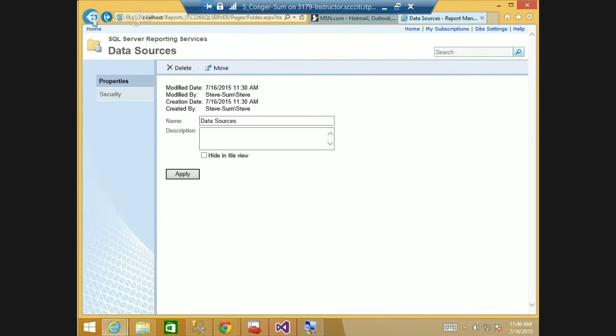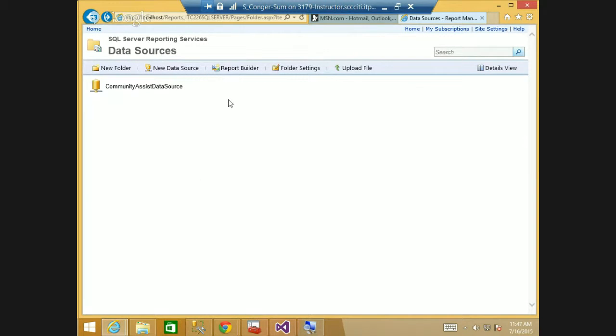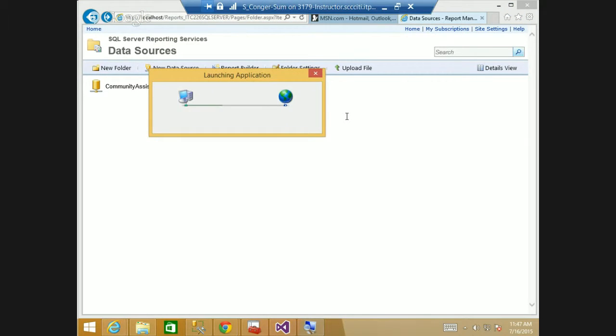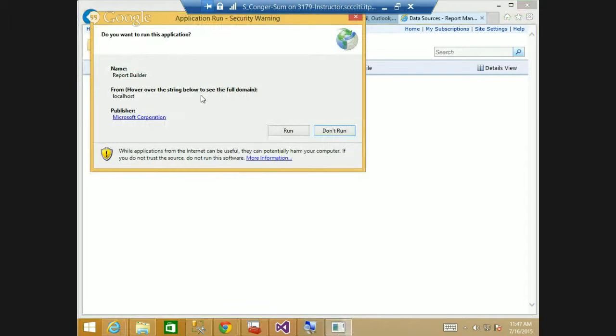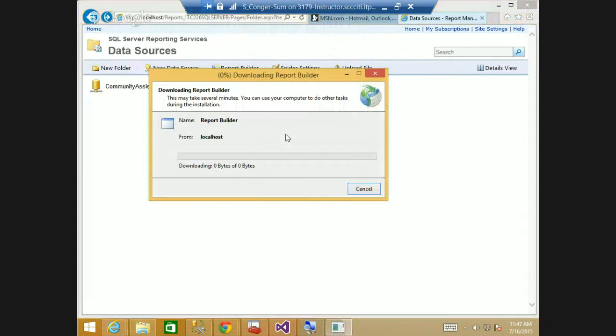The other thing you can do, and this is more for what part 2 of this is about, is do a report builder. It's going to actually install some stuff. So it's going to ask if you want to run this, and it will make a report builder.